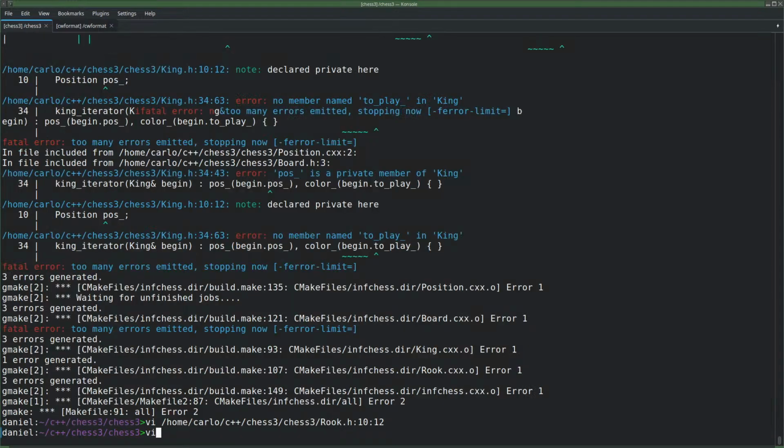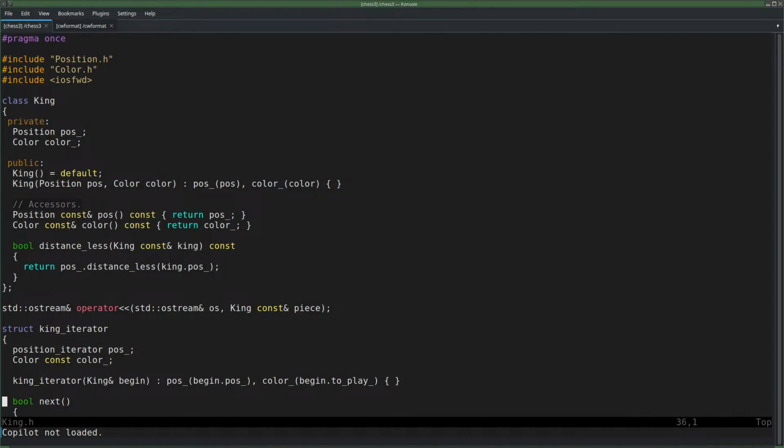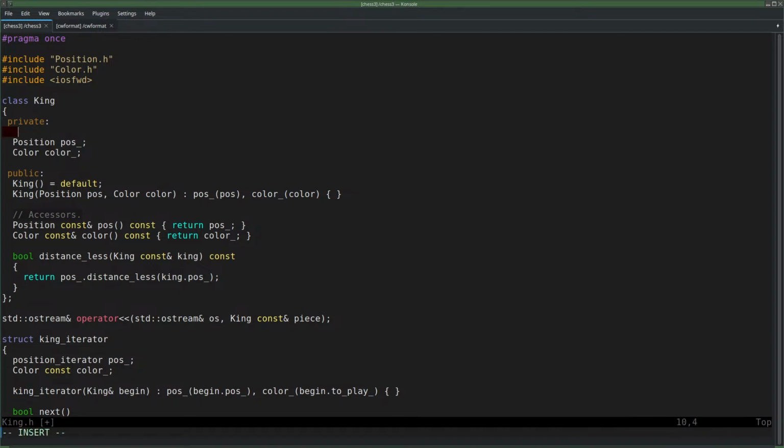And then, yeah, of course, we need the same thing for the king, right? So we have a friend struct king iterator, which needs access.